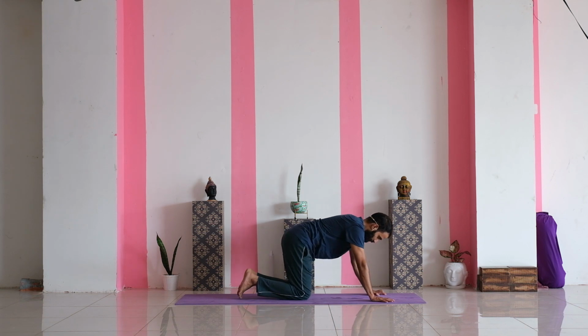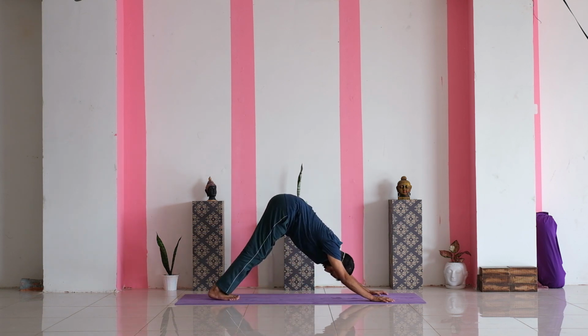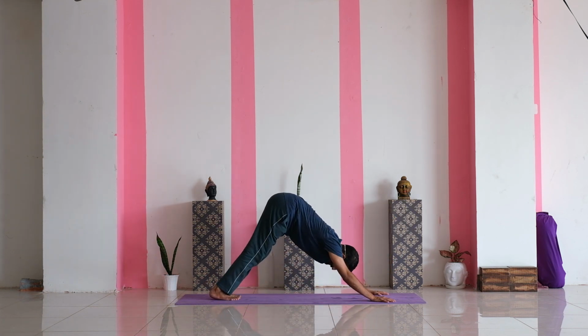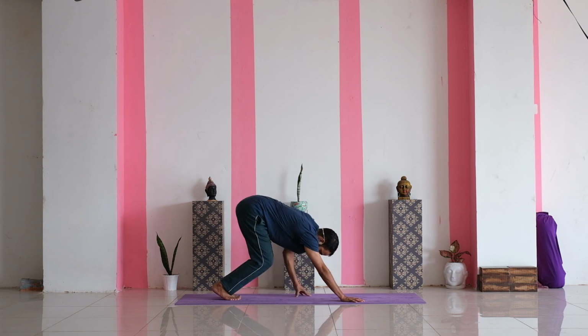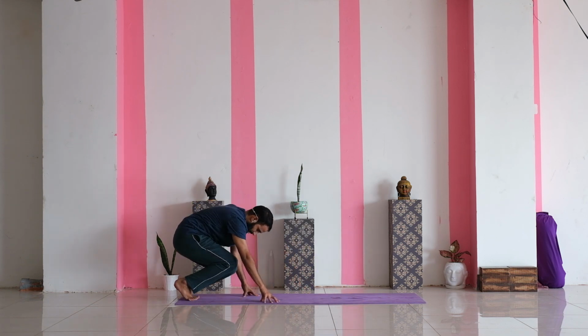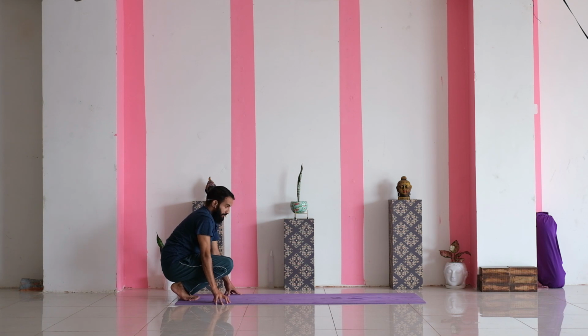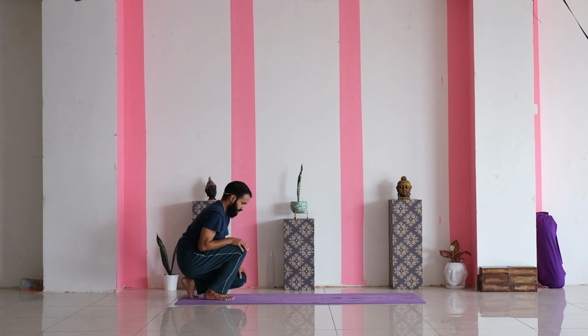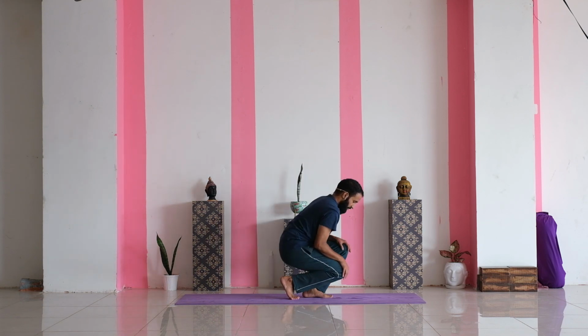And again, Adhomukha Svanasana. Take Vinyasa, Chaturanga, Urdhvamukha, Adhomukha Svanasana. Walk palms back and go to the end of the mat again. Same thing, stepping forward, walking forward, but from forward we jump back. Take Vinyasa, Chaturanga, Urdhvamukha, Adhomukha. Again, here, step forward, take Vinyasa, step forward, take Vinyasa. Go ahead, let's start. One, two, three, four, five.